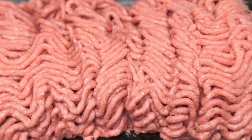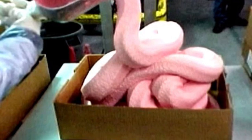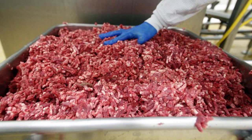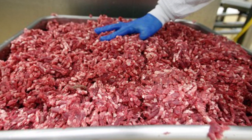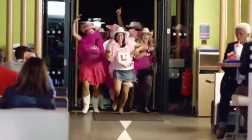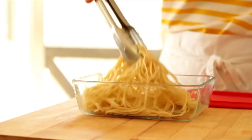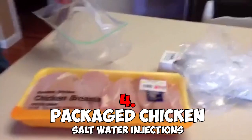Ammonia treatments also let companies feed us a concoction known as pink slime — not to be confused with mechanically separated meat. This pink slime is created by dropping the worst cuts of meat into a centrifuge, which melts fat off and leaves a pink substance they label 'lean finely textured beef.' Because this meat is filled with germs, it's treated with ammonia. The good news is that word is getting out, with McDonald's and other fast food companies promising not to use pink slime, and the national school lunch program has also gotten with the program.